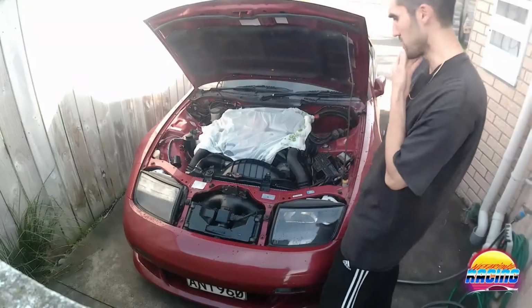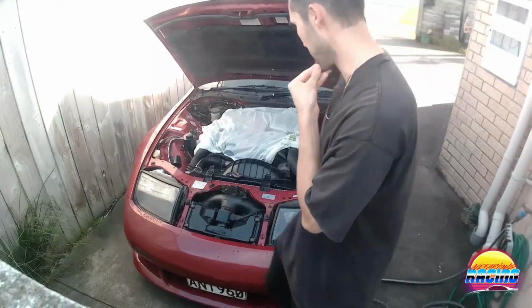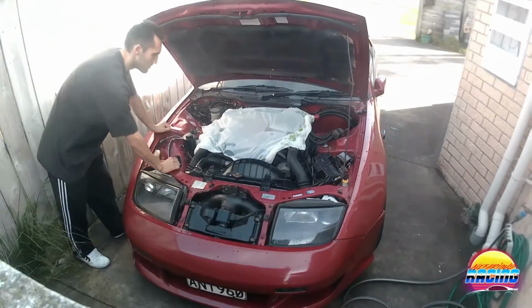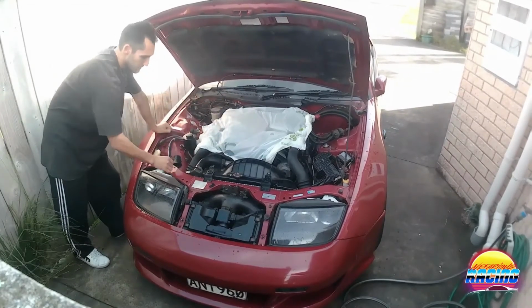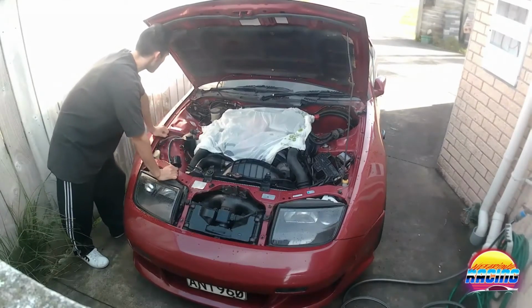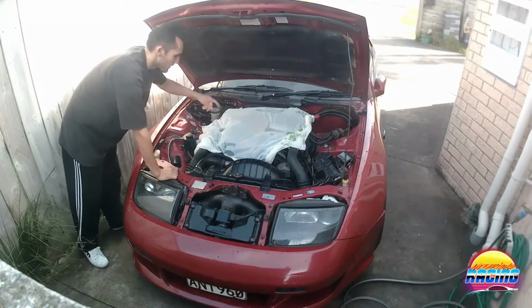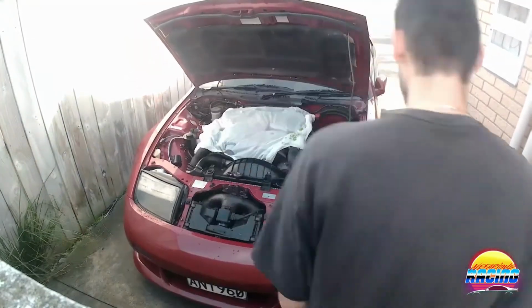Right, so I've just washed it and let it dry, just to see how it came out, and it looks a hell of a lot better than it did before. What I'm going to do is go once more over the painted side, because there's a few spots I missed, like in here behind that, which is why I let it dry to see this. And yeah, I'm going to do that again, and then I'm going to do the actual engine bay, the actual engine itself. So let's get to it.